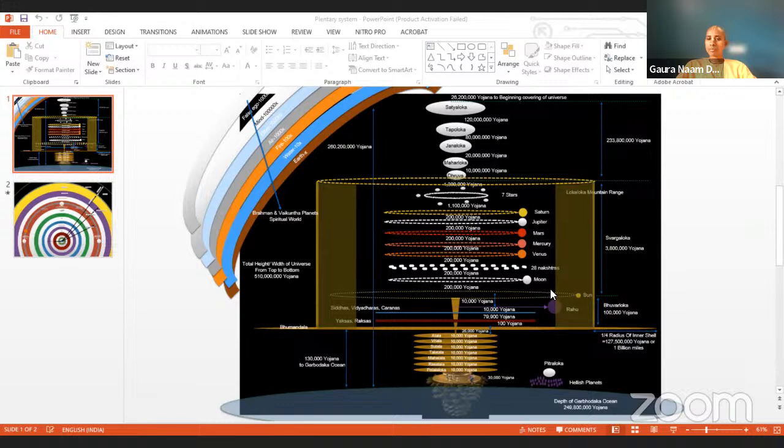After 6 months, around June 21st, it starts moving backwards. That means it is moving southwards and also going away from Manasottara mountain. Therefore, for 6 months it is traveling north, and that duration is called Uttarayana. For 6 months it is going in the southern direction, and that is called Dakshinayana.